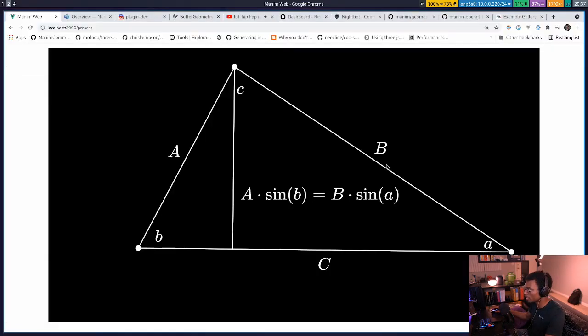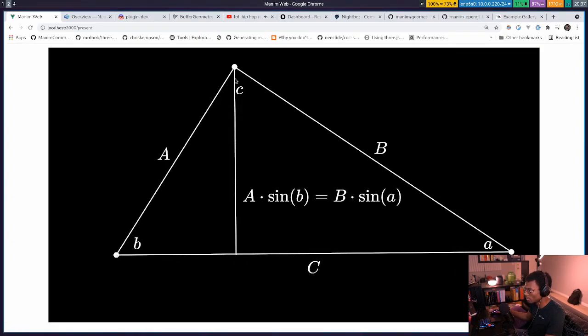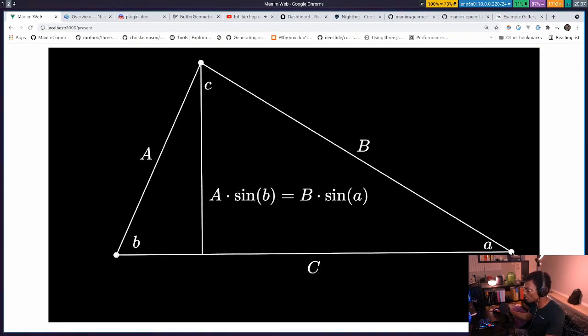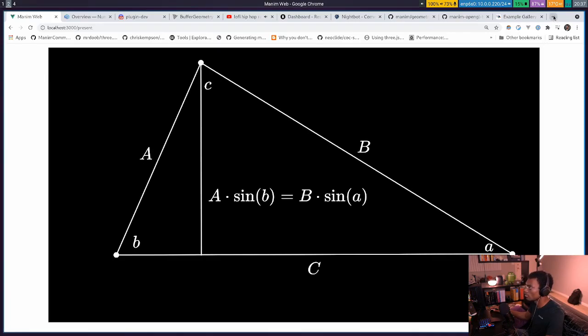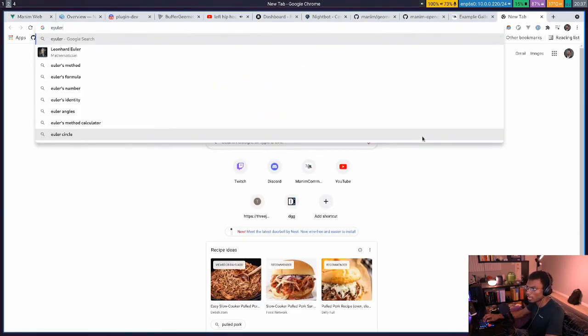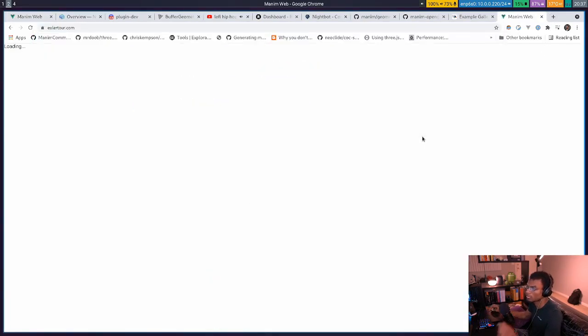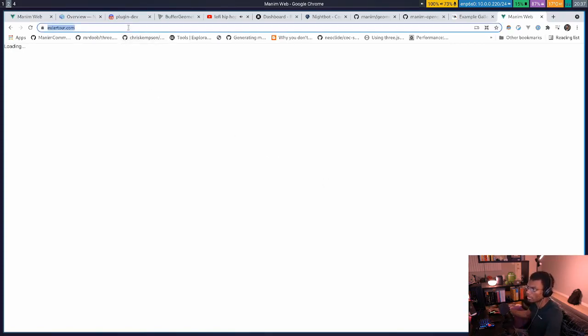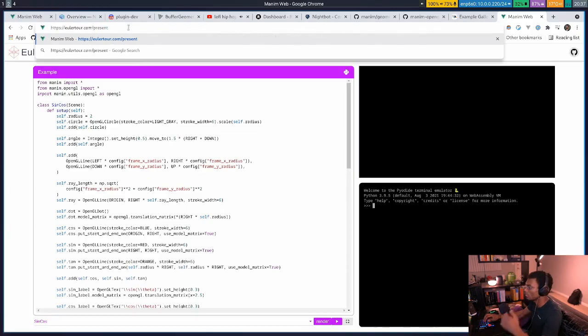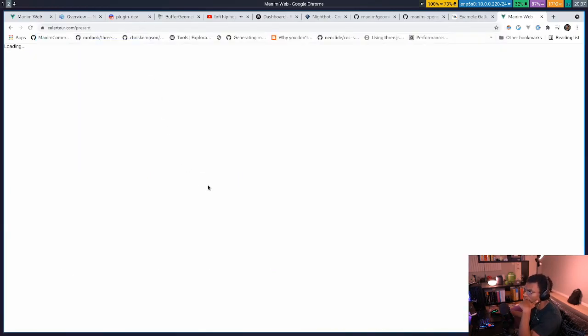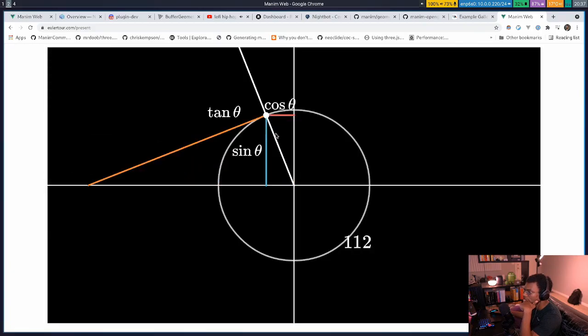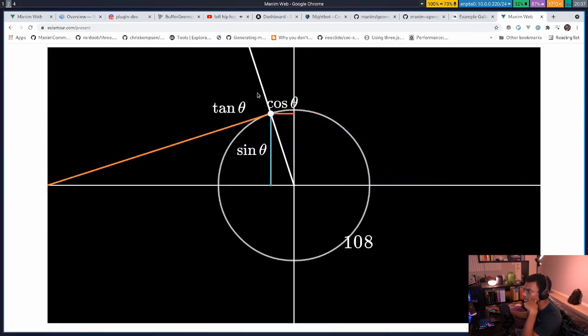So it should be the case that if someone goes to olitor.com, oh, probably /present. No, it's the old one.